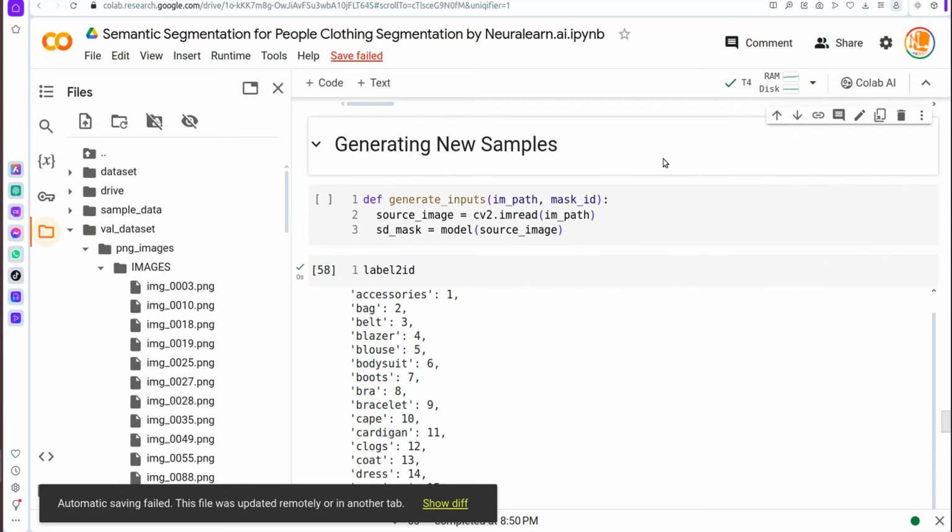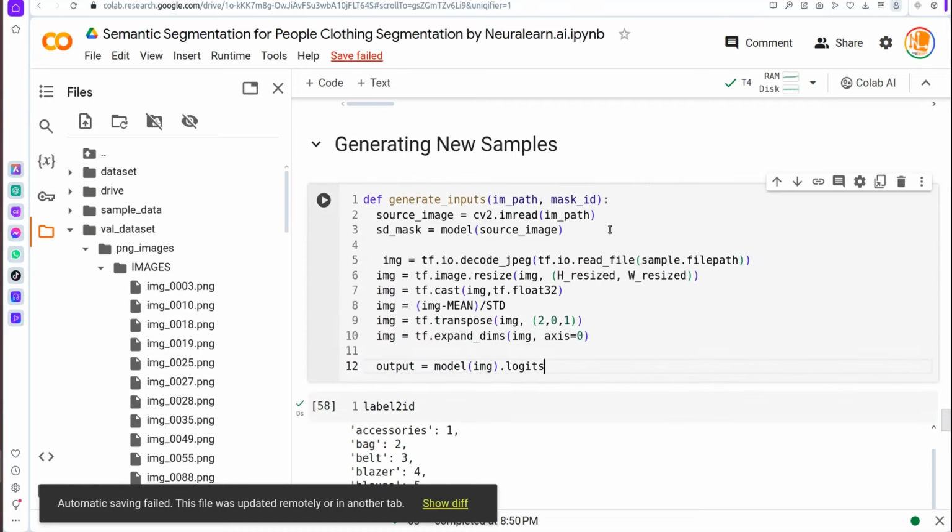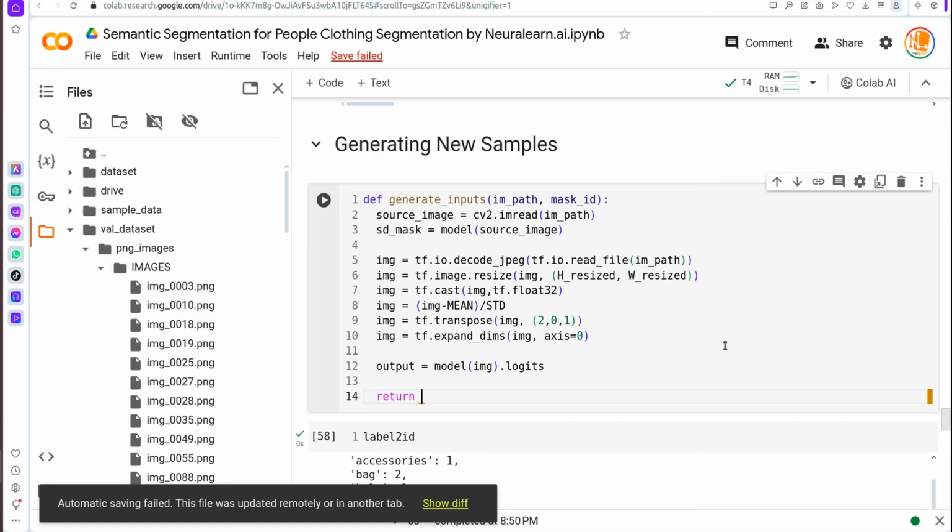That said, I'm copying and pasting the code which we've written already. Here we have our image. Instead of sample file path, we have the image path. We resize, we cast, we normalize, then we get the transpose, we expand, adding the extra dimension, and then we obtain the output. So we return our source image, and we'll also return our output.